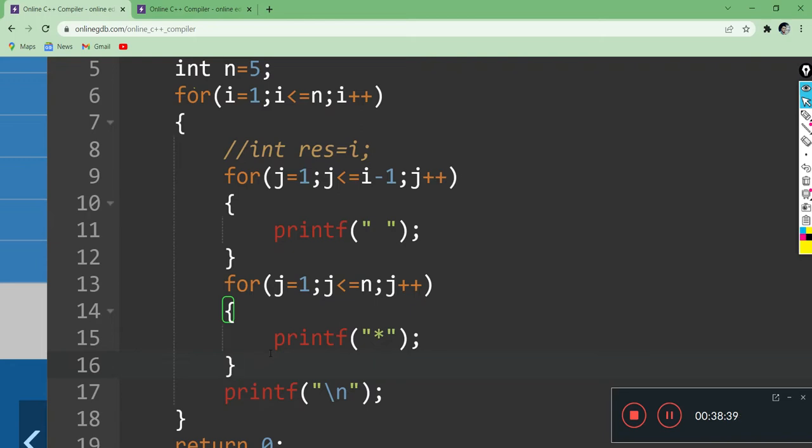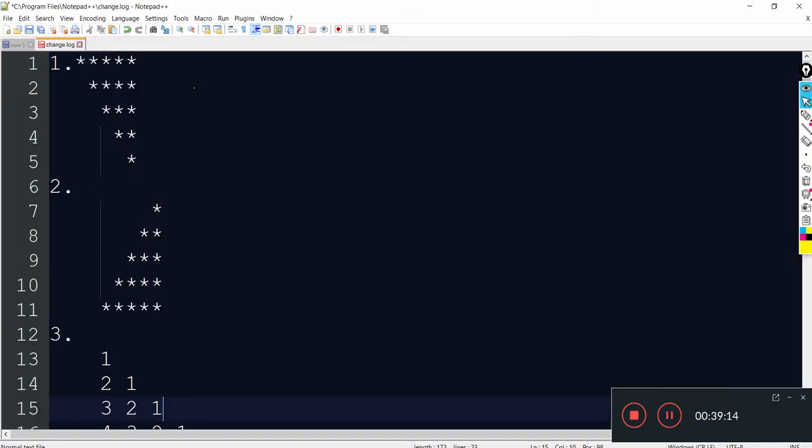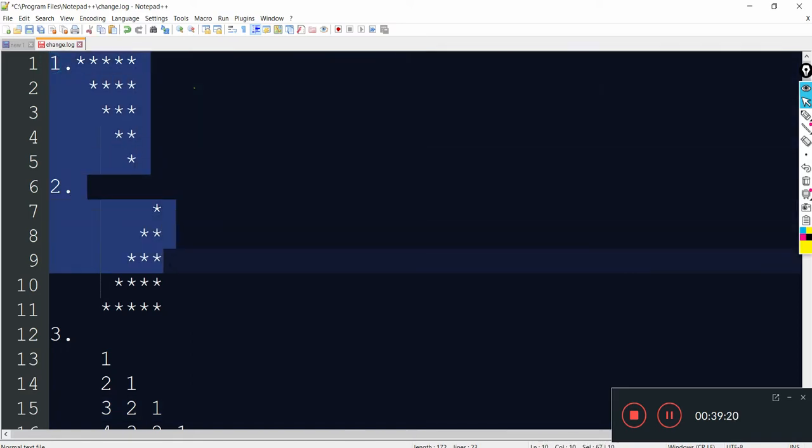Is that clear, guys? So I hope you are clear with the concepts. I think you can practice more and more questions, guys. You can probably Google search some of the questions, or imaginarily you can think of some patterns, and you can code it out. It's not going to be a difficult task at all for you. I think by now you should be thorough. Definitely we are having some more videos on this pattern programming, but by this stage I think you should feel comfortable with pattern programming. I hope you have grasped all the concepts whatever I have taught you in this particular video. So thank you very much, guys. I will see you in the next video.